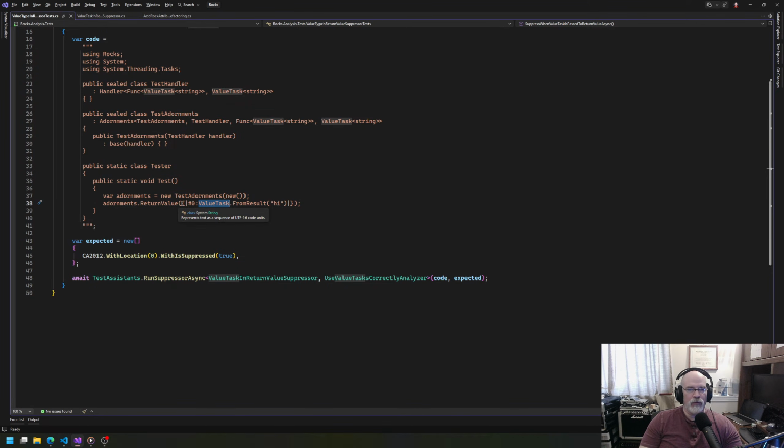And this weird little syntax is what kicks in to tell the suppressor tool, the tester, that with location 0, well, here's a location 0, and we want it to be suppressed. Okay, because maybe there are cases where we don't want it to be suppressed. And we only want it to be suppressed if it's a return value call on an adornments.